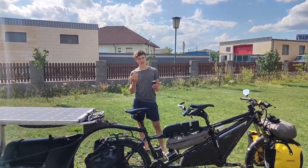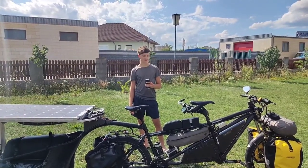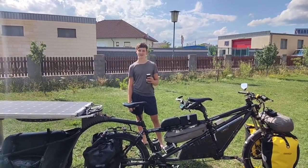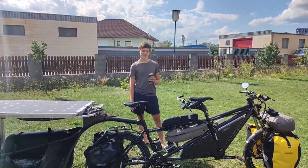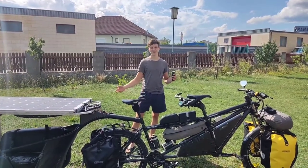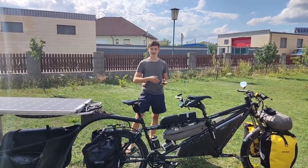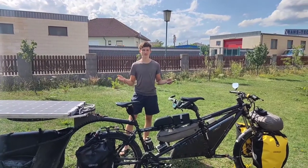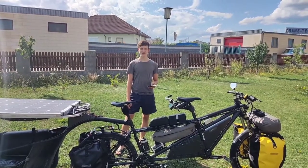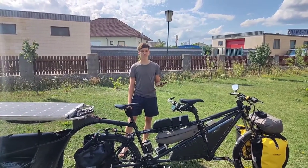Because we are not two bikes, we are one bike — like a big train. Riding a tandem is also nice because you can chat during the ride, and the rear person only has to pedal, so they can do different things while riding — for example, writing messages, looking up camping spots, or making nice videos.